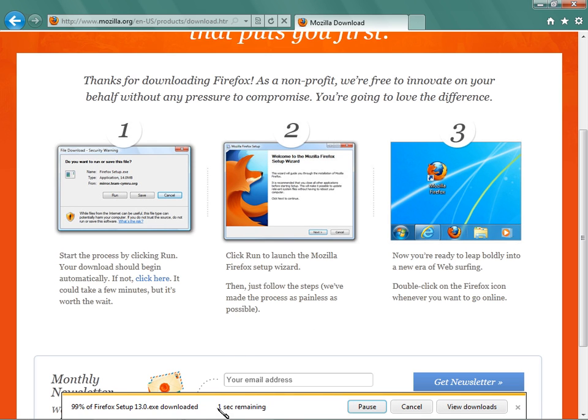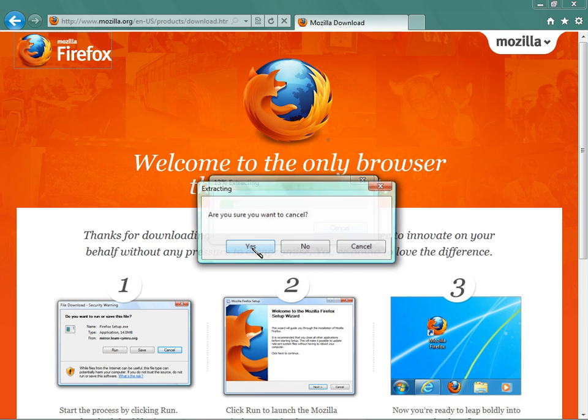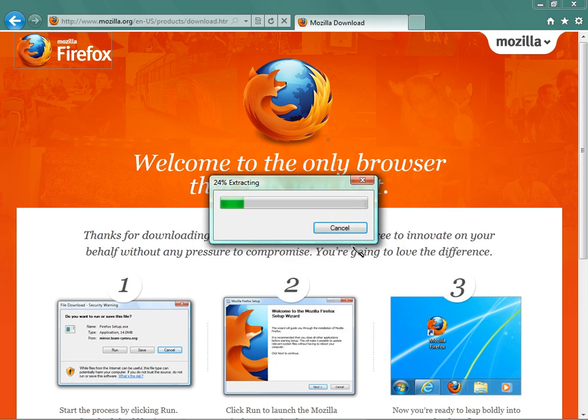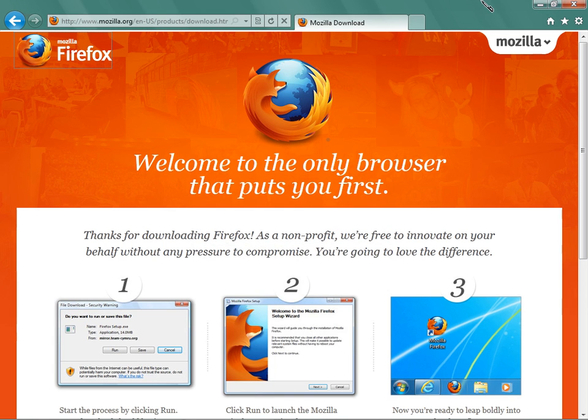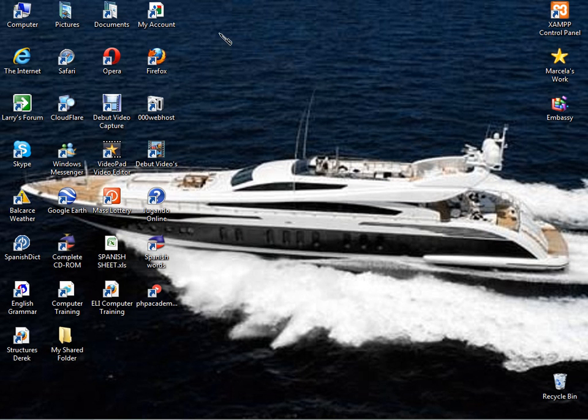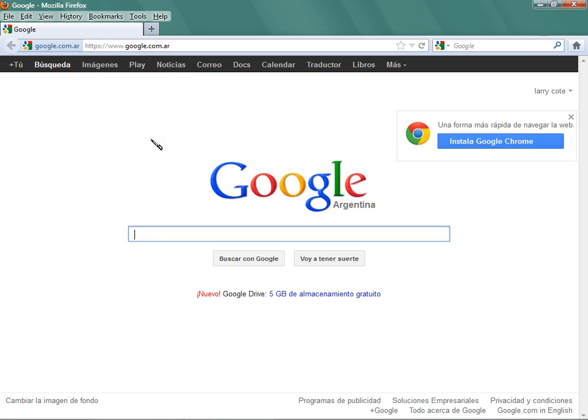Alright, that's done. Now, as you can see, it's scanning it to make sure it's okay. Firefox actually scans its own program. Then when you're done, you want to hit run. And it's going to run. I'm going to cancel it because I already have this program on. But that's it. You hit run, and then it's loaded on your computer. Once it's running, it'll download it, and you'll have a little icon on your computer. Then simply click on it, and it brings you to Firefox.